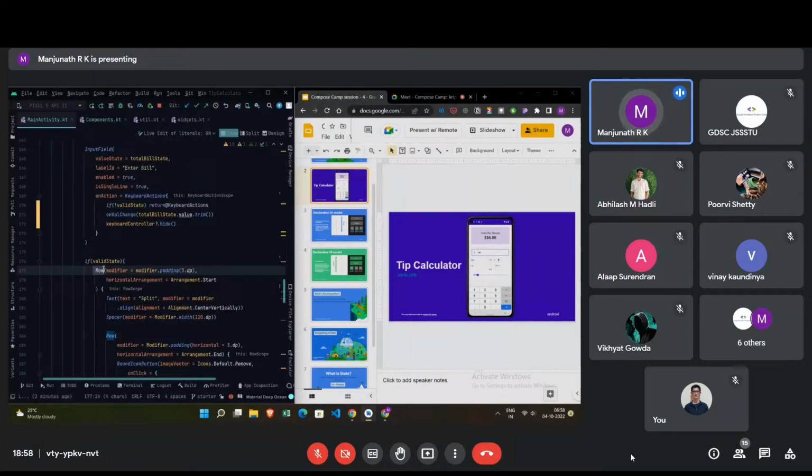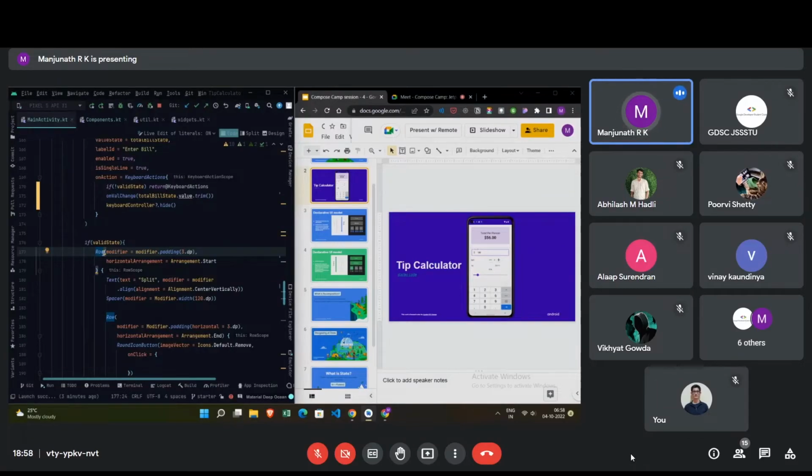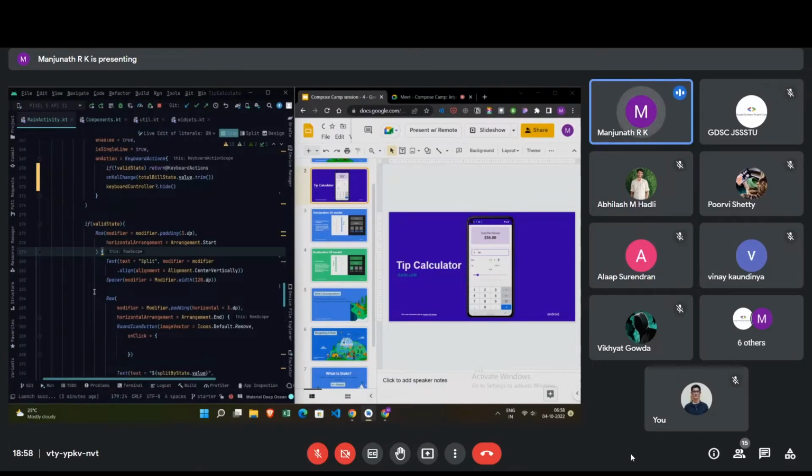All the components, even this text, the buttons, and the split value, are being arranged in a row fashion, right? In horizontal terms. So we will be specifying this whole thing using this row composable. Within that, I'll be specifying the text widget, which says split.